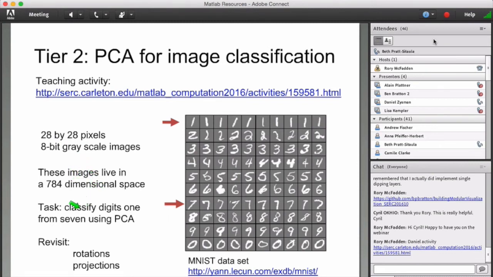And the task they're going to be doing is trying to classify the digits 1 from 7. So we give them a data set that contains multiple instances of those 2 digits. And this is going to provide a chance to revisit rotations and projections.